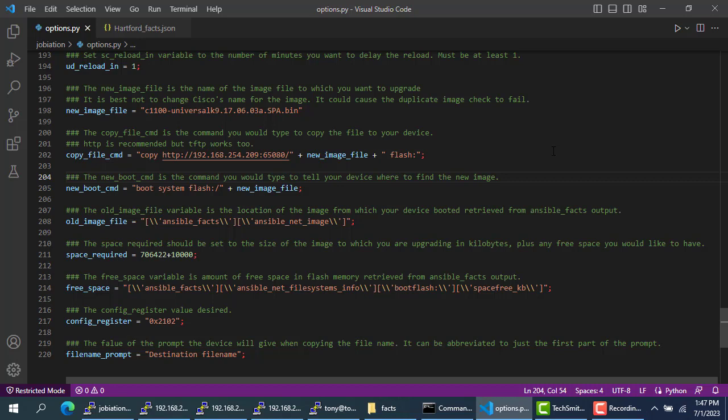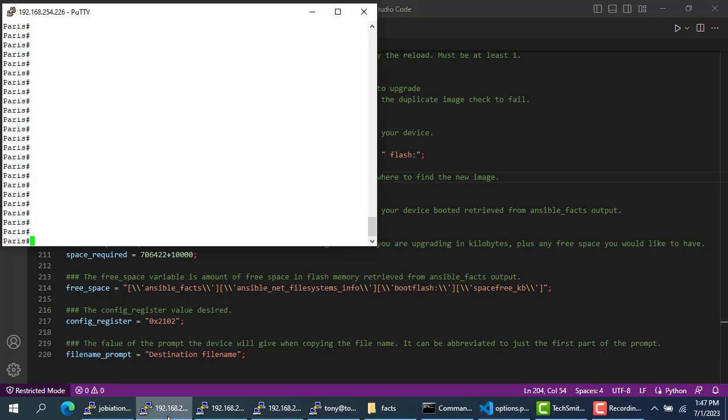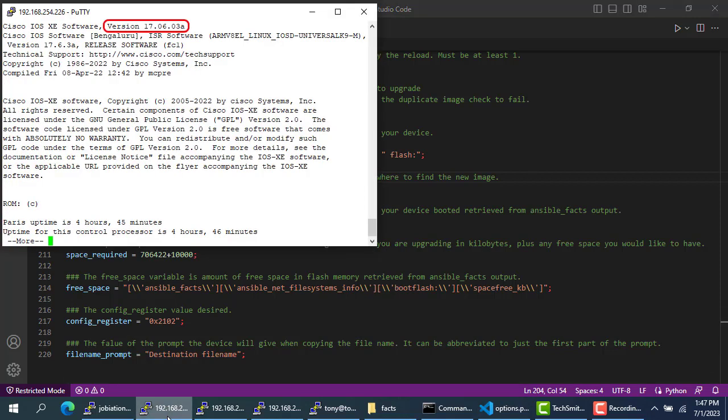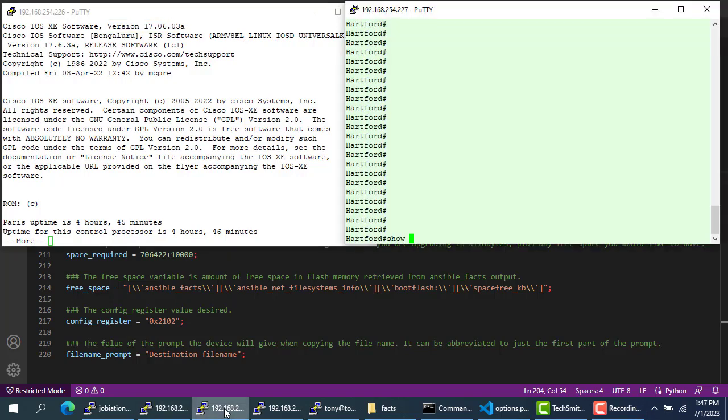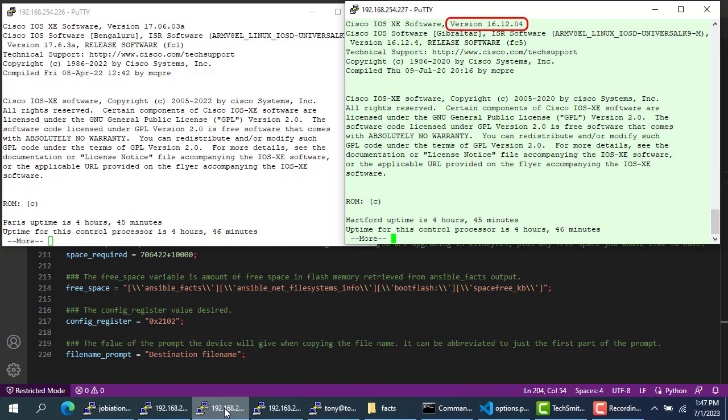Let's look at the devices to predict what will happen when we run this job. Notice that Paris is already on 17.6.3. There will be a log message saying this device does not need to be upgraded. The Hartford router is in need of an upgrade from 16.12.